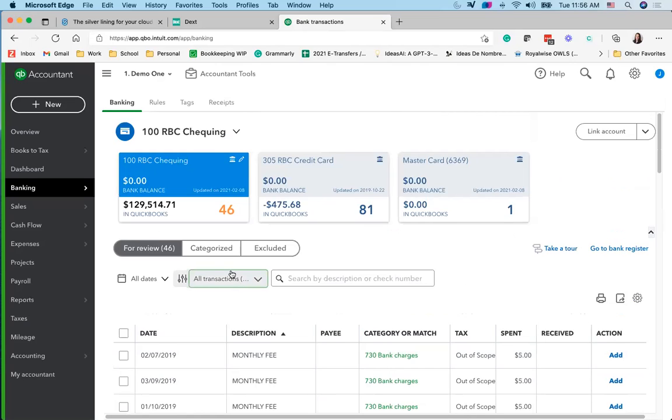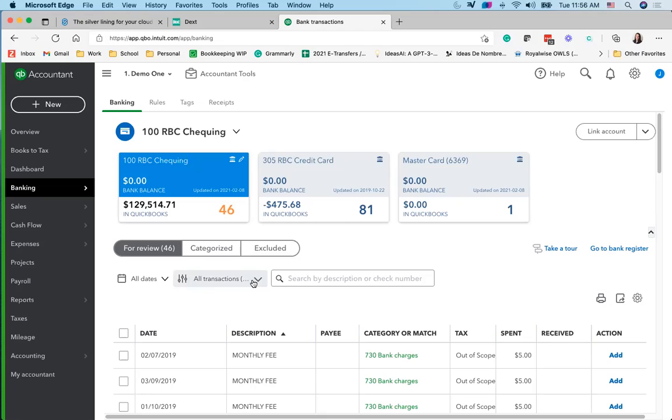It's also important to note that once you set up QuickBooks Online, it only imports limited data. Jennifer, correct me if I'm wrong, but it's only 3 months prior to the setup date that it allows any imported data from the bank account. Yeah, it really depends on the bank. RBC will usually go quite a bit further back. Sometimes, like Scotiabank, will only go a day back.